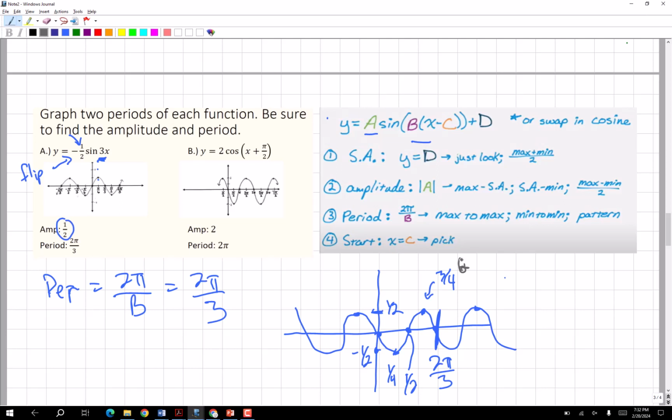This part right here, assuming you've got to draw it, is going to be 6 pi over 12, 2 times 3 and 3 times 4. Okay, so that's going to change to pi over 2. Okay, so if this is pi over 2, then this next one is going to be half of 2 pi over 3. So half is going to be 2 pi over 6, which is going to be pi over 3. Okay, so let's take a look at this.